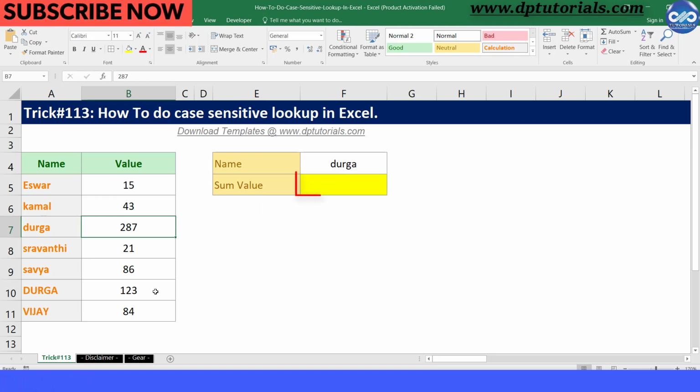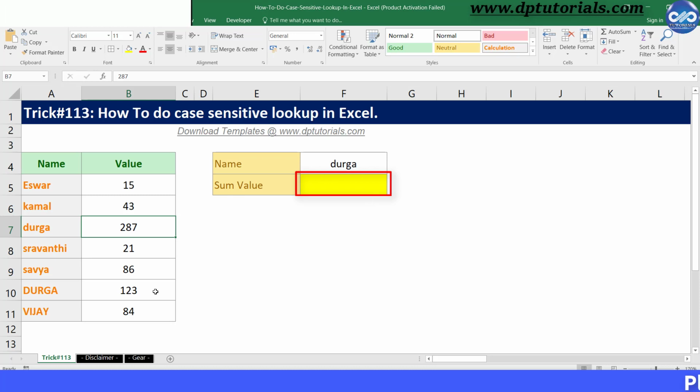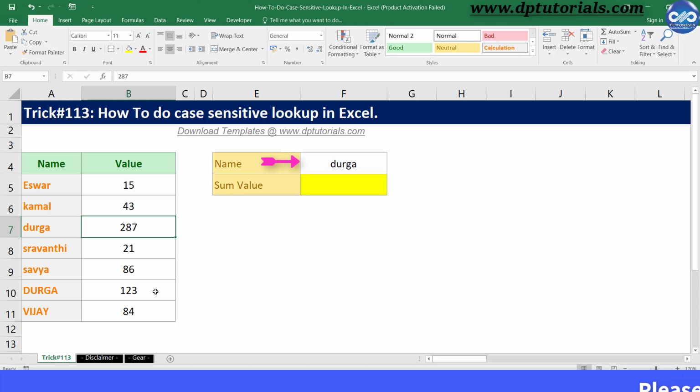In cell F5, let us extract the value that is matching with the lowercase name as Durga.